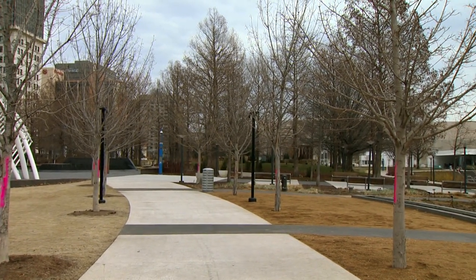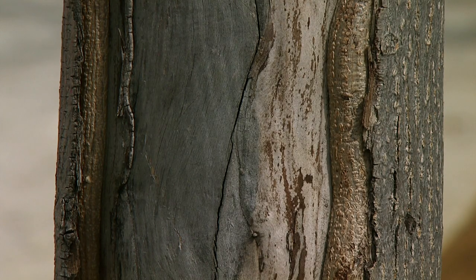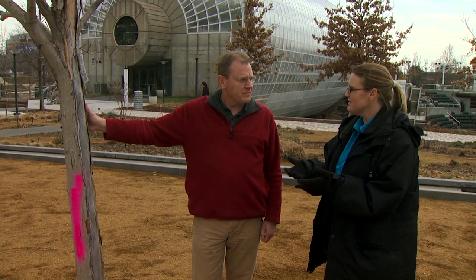We see this injury most of the time on young trees, especially those that have smooth bark. Maples are very notorious for having this problem, and particularly this species, which really is not probably the best selection for Oklahoma. So what we're going to go back in with is green vase zelkovas. We were looking for a tree that had a very upright canopy that wouldn't shade out our turf too much. We think the green vase is a great urban tree — it's often underutilized and it's a new species that we don't have here on the garden, so we're excited to be introducing a new plant to the garden collection.